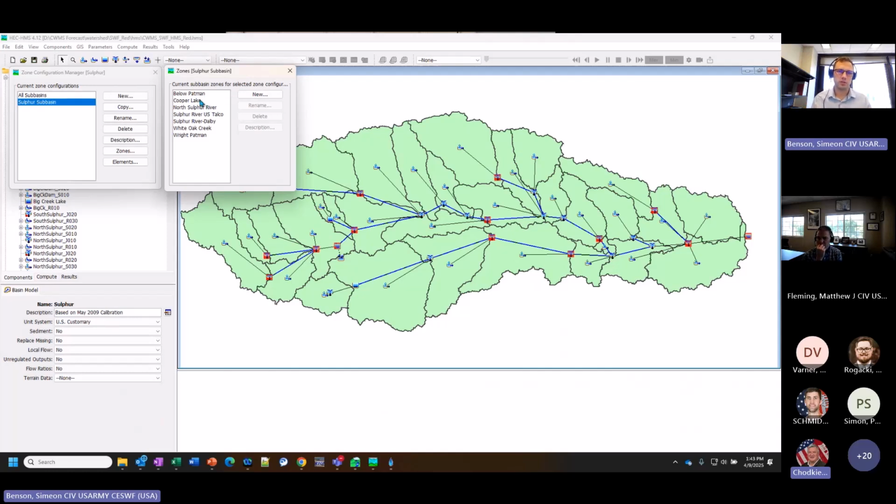They just called it Cooper Lake, North Sulphur River, gauge, whatever, and then HMS sorts it alphabetically. And then the people who set the model up moved on to different jobs, they hired new people, and the newer folks don't know where the North Sulphur might be. White Oak Creek, where's White Oak Creek?